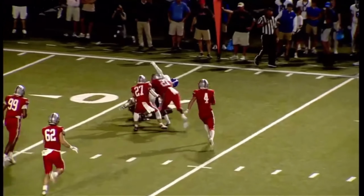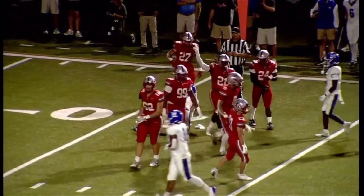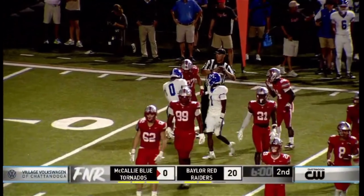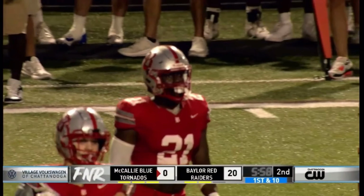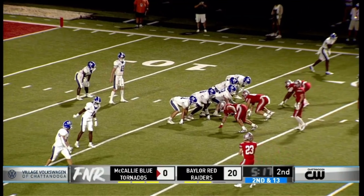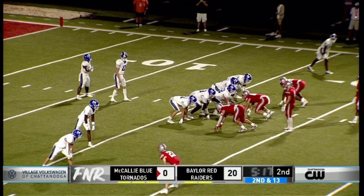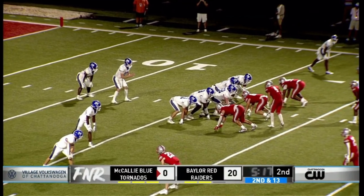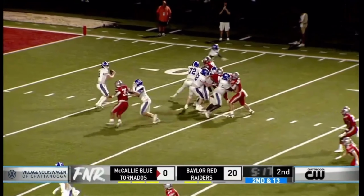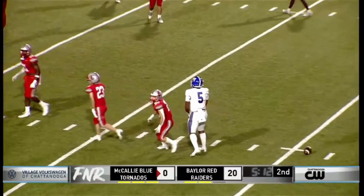Drops it off to the tight end Larrabee, and Larrabee for a short gain out to maybe the 21-yard line. Well, it just feels like at the 17-yard line, Drapeau now back behind center, out of the pistol. Lowenberg shows blitz. Here he comes. Drapeau. Incomplete pass. I thought he did it again.